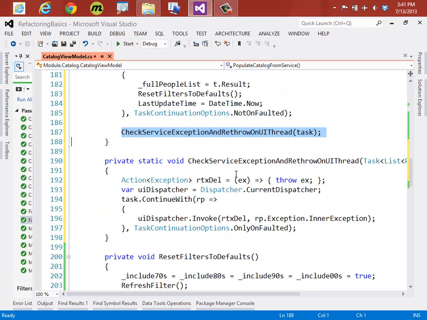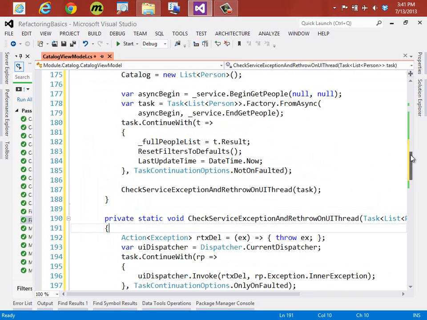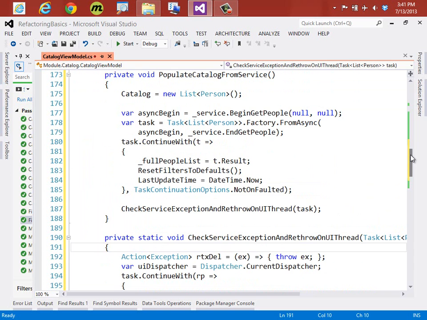Now that method name is a little bit longer than I would like it to be, but it gets the point across that this is actually checking for exceptions that happen. One interesting thing to note is Visual Studio noticed during the refactoring process that we were actually using a task in the block of code we wanted to extract. So it automatically added a parameter for us. So the refactoring tool's very easy to work with.